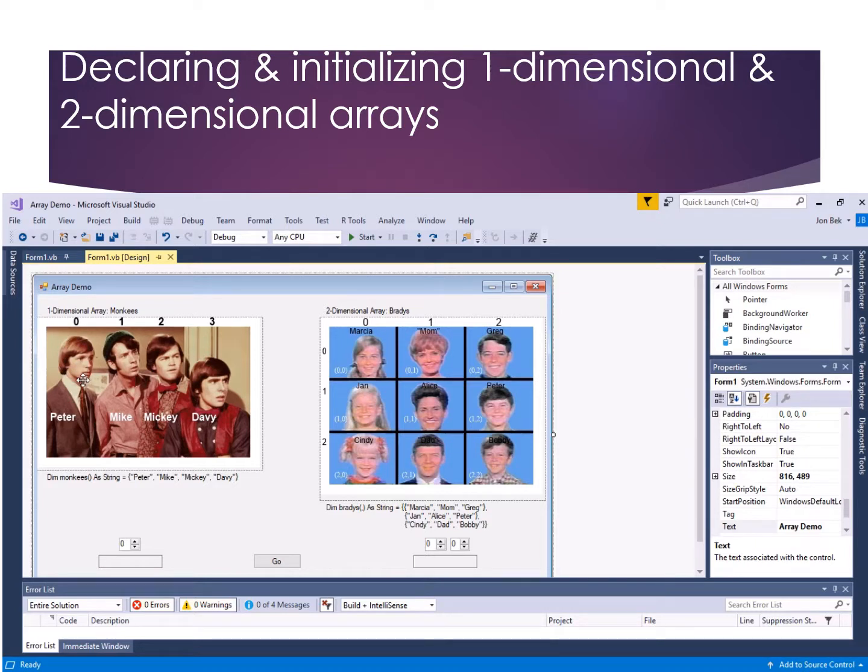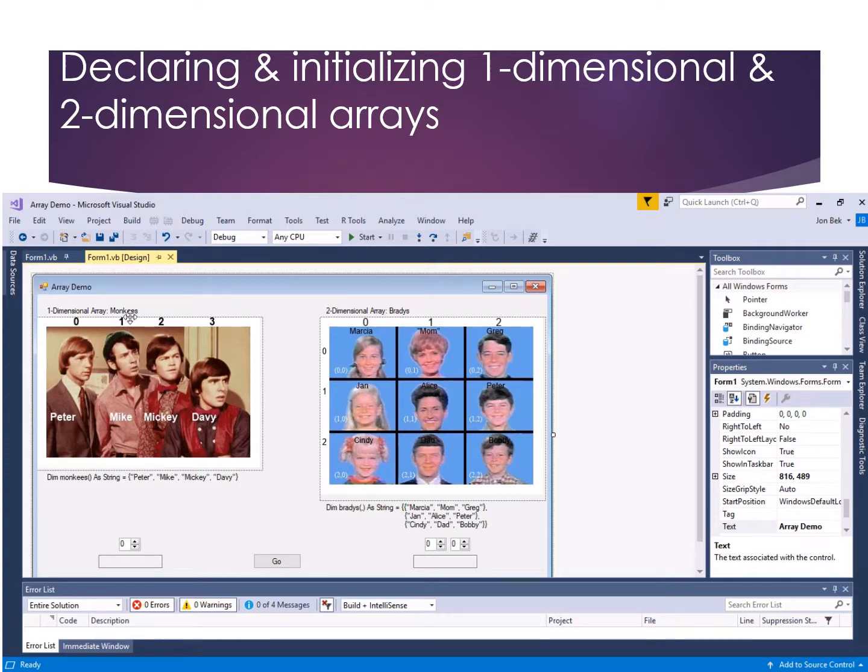Okay, so once we have an index like that, we could walk through and reference each of the members of the Monkees array by saying, for I equals 0 to 3, output Monkees number 0, Monkees number 1, Monkees number 2, Monkees number I. So if I is the index that is replacing that. And so that is why we wait to work with arrays. So we've already mastered loops and can use those in conjunction with it.